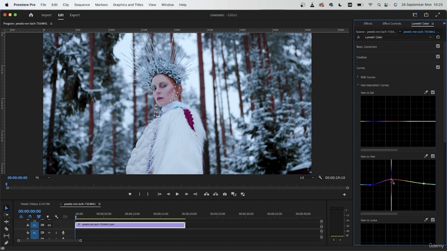Now for the warmth, which is her skin, the flower thing, and the trees. Now in the red section, you can either make it more red, like purplish, or just bring it down to the colder tones. So I will actually make mine a little bit more red since I wanted her to stand out among all of this green. So something like this. And so far it's looking pretty different.